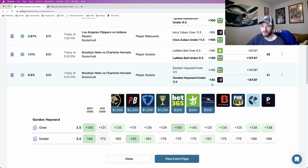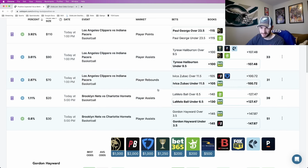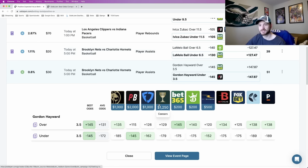So again, a smaller gap between the OddsJam perfect line and the bet that we are placing, but still good, just because the smaller the gap just means the smaller the gap between where the sharpest sportsbooks in the world price it and the bet that we are placing. It doesn't mean that it's inherently a worse bet. So even these plays on the lower EV percent, like this one's at 0.8%, can still be profitable. You just need to look into them as well. So the ones at the top you want to look into, just like the ones at the bottom. I don't just blankly not bet anything because it's got a lower percent. I still look into it to see if it's good or not.